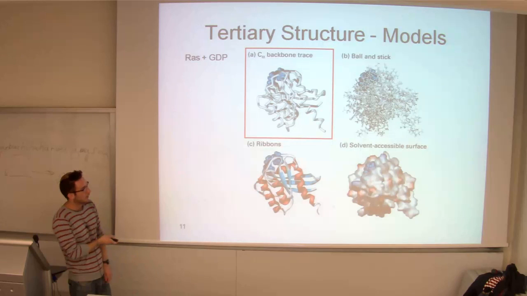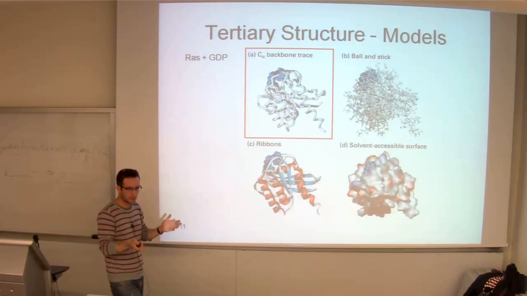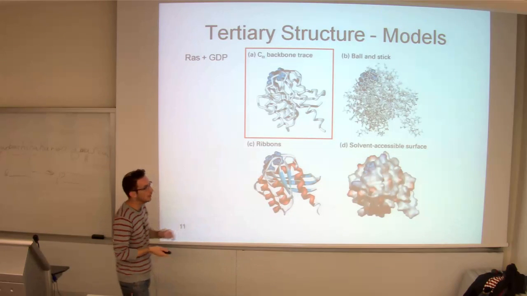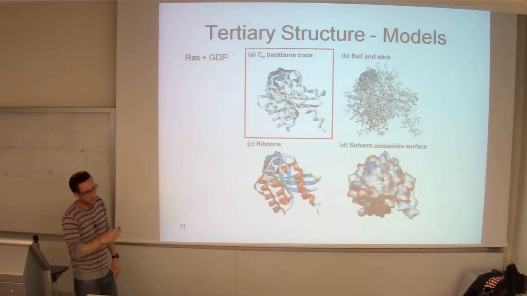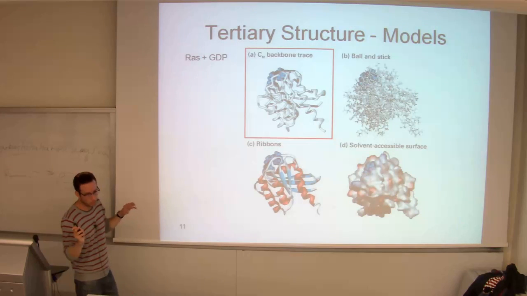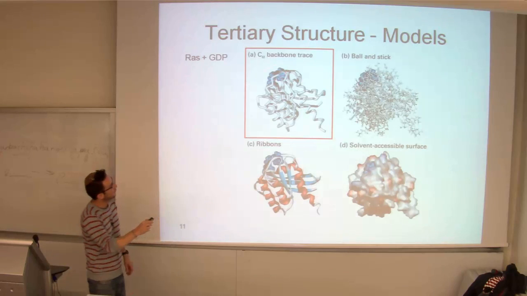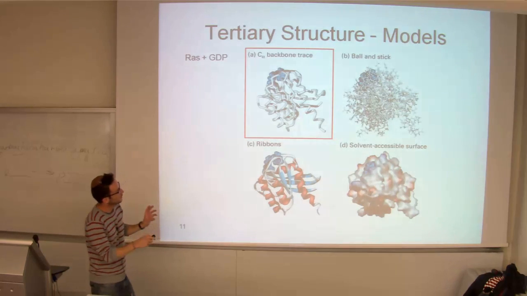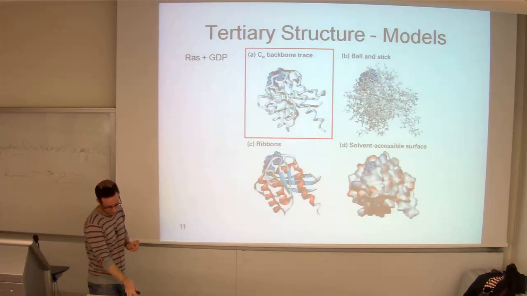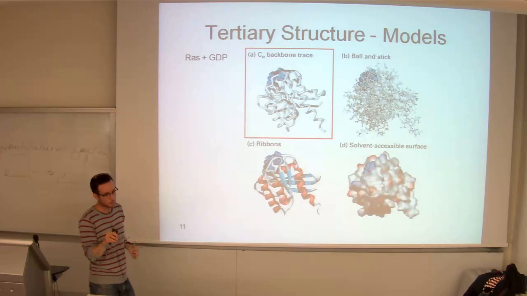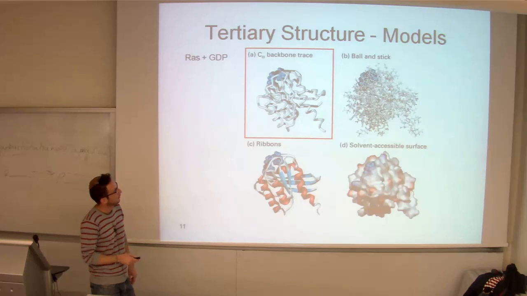Okay, this will be a good time to go over the different visual representations or structural models we see in textbooks and articles for proteins. All of them are for a protein called RAS, together with a molecule called guanosine diphosphate, or GDP, incorporated in it. The first is the backbone trace model, where you see the coordinates in space of only the backbone of the protein, right? So leaving aside, chopping out any residual groups, and focusing on the backbone itself.